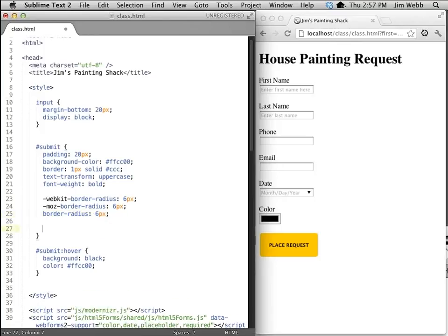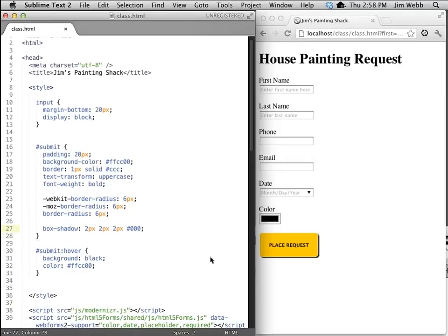So what I'd like to do is to add a drop shadow behind this. So a drop shadow is called a box shadow. The box shadow takes three or four different elements. The first is how far the shadow is horizontally off the element, how far it is vertically off the element, how blurry it is, and then the color of the drop shadow. So this has created a drop shadow with 2 pixels of blur, that's 2 pixels to the right and 2 pixels down from the element, and there it is right there.